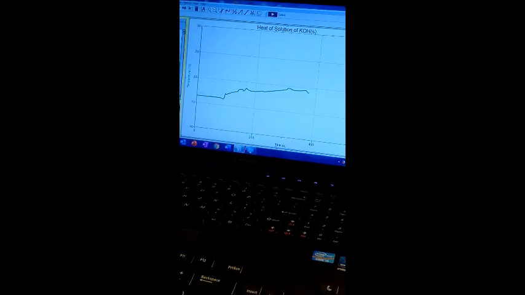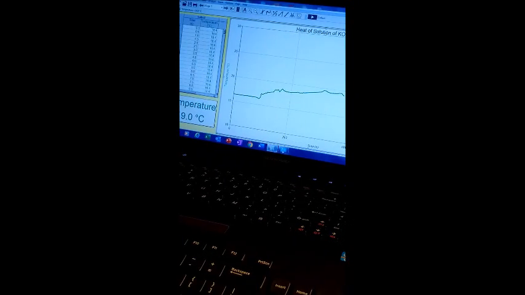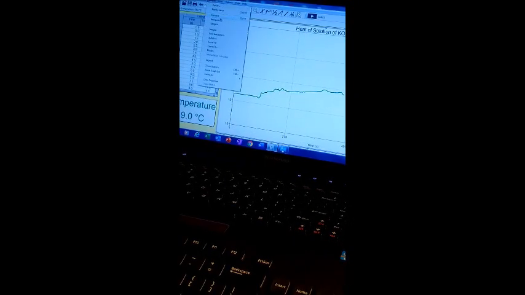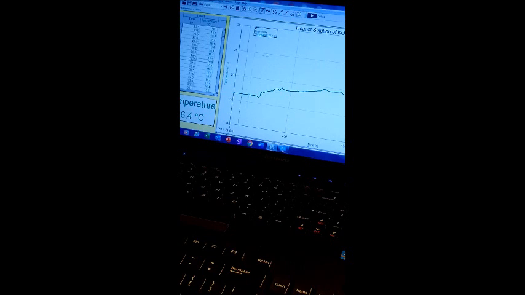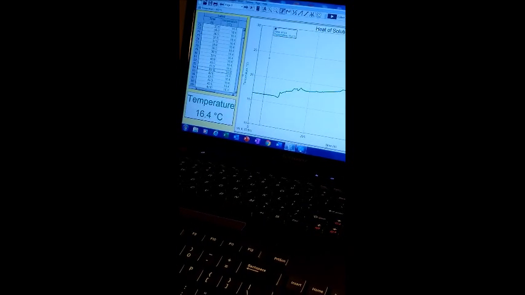What I can actually do is kind of take an average of them. But let me zoom in a little bit on the screen here and maybe adjust the camera a little bit, so you can see the temperature here. If I go to Analyze, Examine, a cursor will pop up where I can scroll through. And you can see that my initial temperature before I poured in the KOH was 16.4 degrees Celsius. So again, I'm in a basement. It's a little cold, but that's my initial temperature.